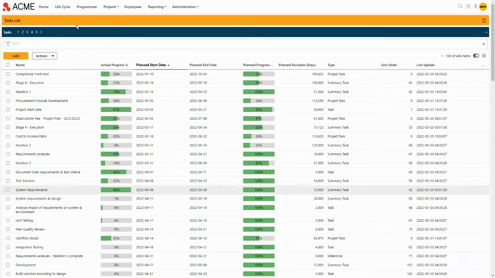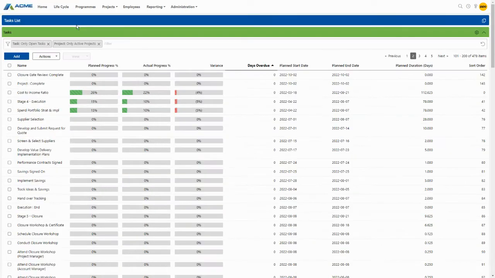This is a short video that will cover standardized paging and personalizing of list pages. I will demonstrate how this functionality used to work on an old PPO instance represented by this blue and yellow color. And I will also be showing you how it works on a new version of PPO, which will be represented by this bright blue and green color.